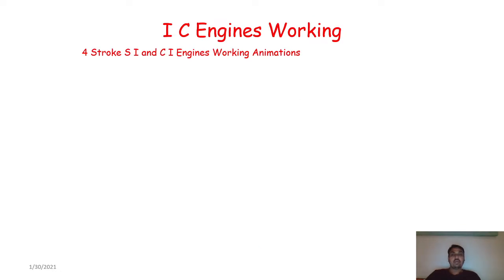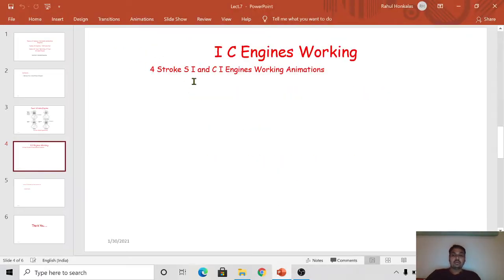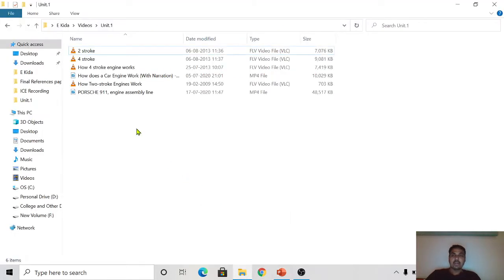So now, to understand this working, whatever things we discussed theoretically, with the help of a few animation videos we are going to understand the working principles thoroughly. Okay, so we are going to see different videos of it, so it will be better to understand. We start with the 4-stroke engine working. Please concentrate on the video. It is self-explanatory, and these videos are very beneficial to you to understand the working principle. Whatever things we learned theoretically, with the help of this it will get clear. Please concentrate on the video.